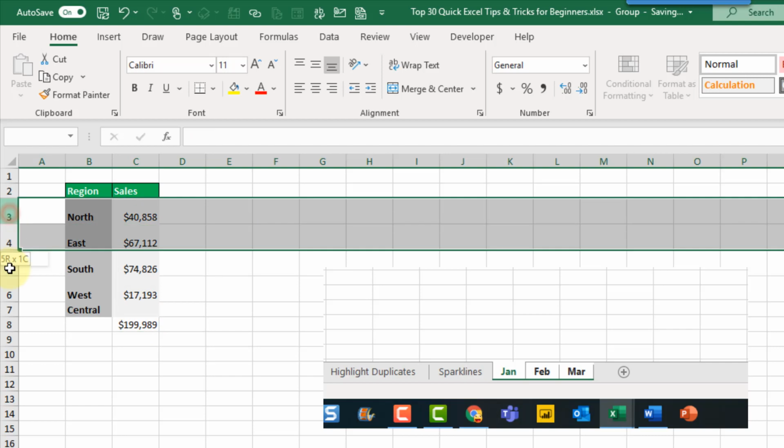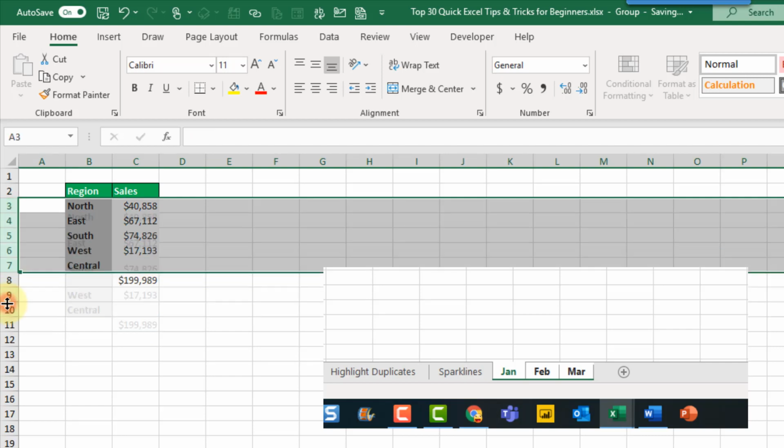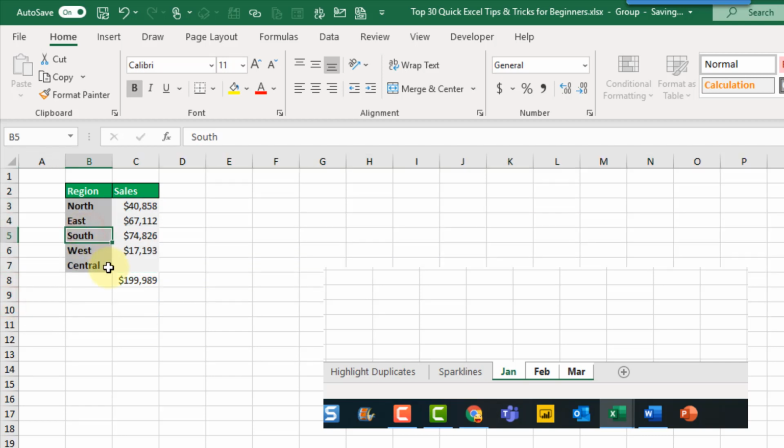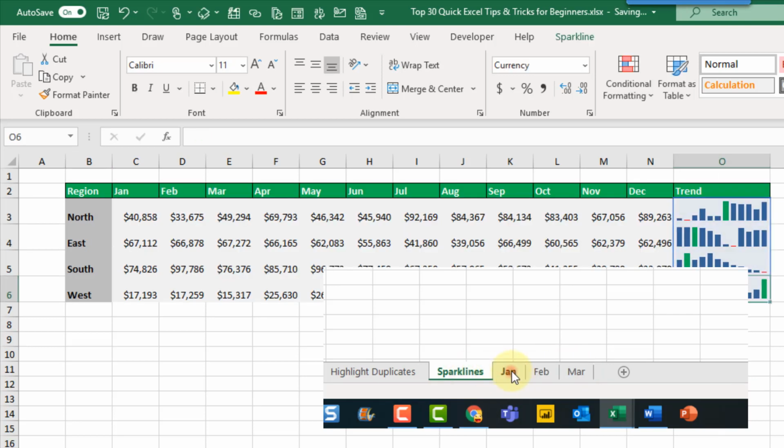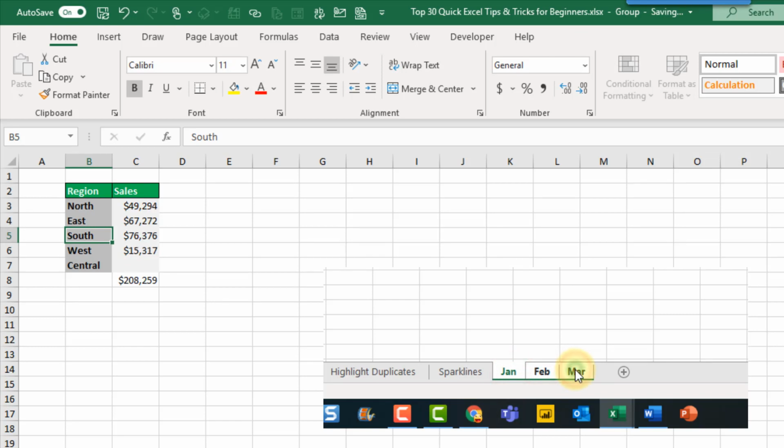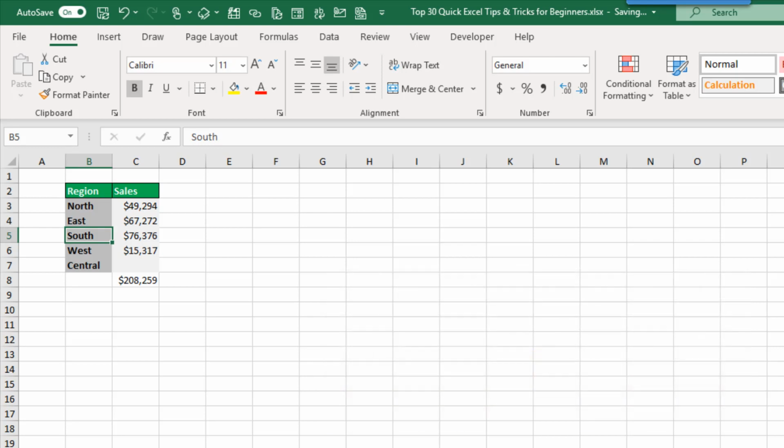And let's also fix these row heights here. Now let's take a look at the other sheets. We can see that that change has been made on those sheets as well. Now we can ungroup these sheets just by selecting another sheet or by right-clicking on them and choosing Ungroup Sheets. So that's how you can perform the same edits across multiple sheets by grouping the sheets together first.